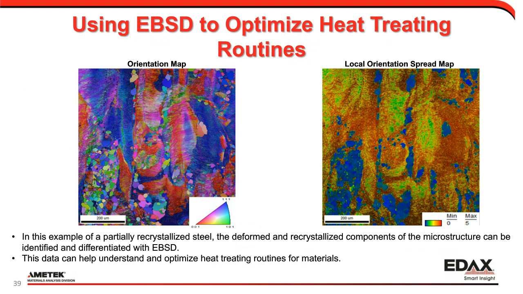And then this is just an example from a partially recrystallized steel. When you take something deformed and you heat it up, it'll form recrystallized strain-free grains. And so with EBSD, we can take something sort of in the process and look at it, and we can see how much of this recrystallization has occurred to get an idea of how fast the recrystallization rate is. So this is just an example where if we look at the local orientation spread map on the right, the recrystallized grains show up in blue. The deformed areas show up as the warmer orange and red colors. And that allows us to customize heat treating times and temperatures for optimal recrystallization behavior in the least amount of time and at the correct temperature.